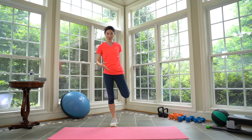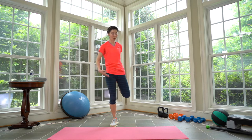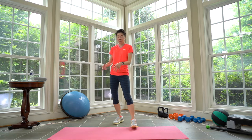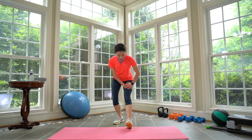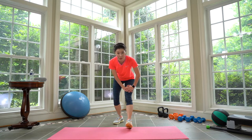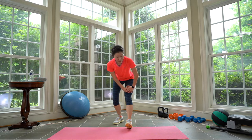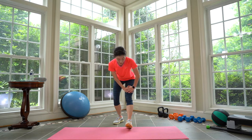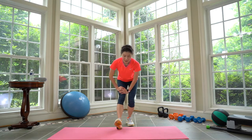Do a longer stretch. Ideally, holding each stretch for 30 to 40 seconds, or the longer the better. But we're just doing a very quick stretch so you have an idea where to stretch, what stretches you can do after the workout. But you can make sure you hold the stretch for a longer time. Other side.